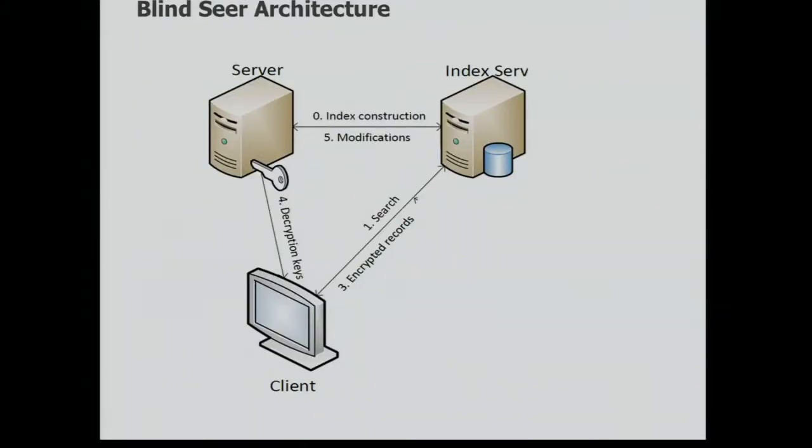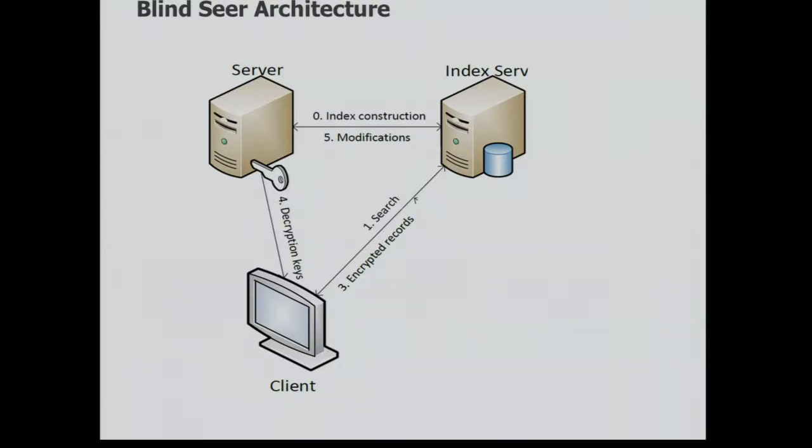Okay, so this is the architecture. We almost immediately had to give up on the two-party scenario because it's really complicated. So we give ourselves some help. We're splitting the data owner into two parties, the server and what we call the index server. The server is the one who owns the data. He does some setup, constructs an encrypted index, and gives it to this other party, who might be in the cloud or somewhere else. And then that party talks to the client.